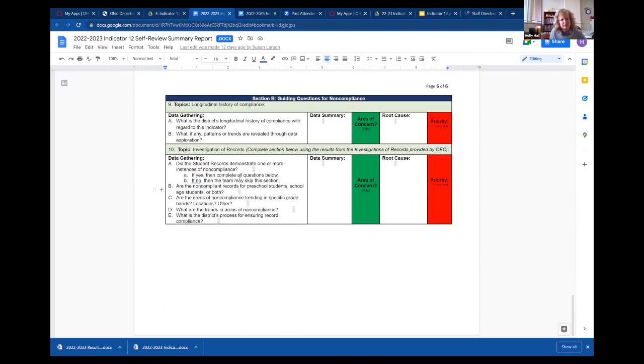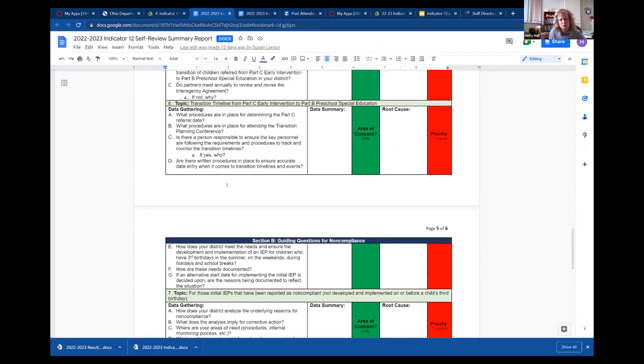Item 9 is around longitudinal history of compliance, easy for me to say. And then topic 10, investigation of records, using the results from the information provided back from Office of Early Learning. So that's those questions in a nutshell.